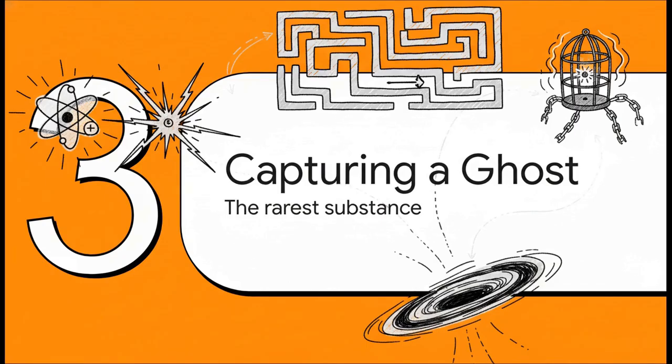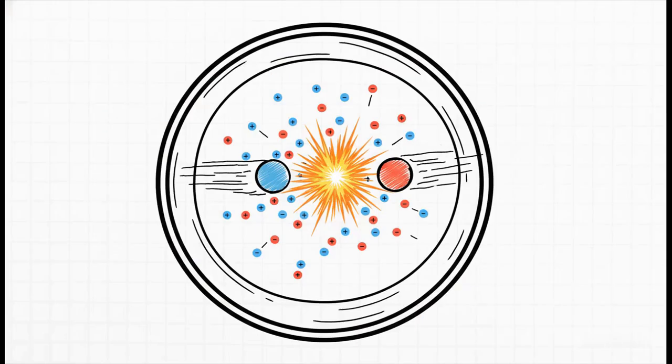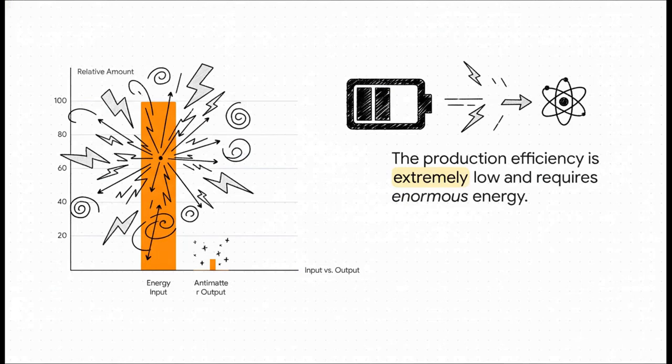Its whole nature makes it incredibly hard to create and pretty much impossible to store. And yet, we actually can make it. Here on Earth, at big labs like CERN, scientists use these massive particle accelerators to just slam particles into targets at nearly the speed of light. And in the wreckage of those collisions, for a fleeting moment, tiny pairs of matter and antimatter particles just pop into existence. But here's the catch, and it's a big one.